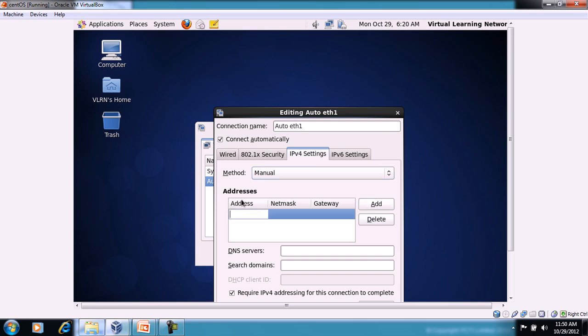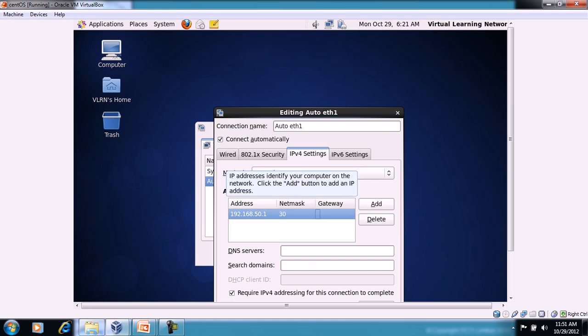So according to the settings in your network, you can give IP addresses here. For example, my network says that the IP address should be of this kind, 192.168.50.1. Okay, then the subnet mask, because the IP address is of class C series, your CIDR is automatically 24. If you want to change it, you can increase it. Okay, I am putting it as 30 because I don't want to have multiple computers connected to this network.